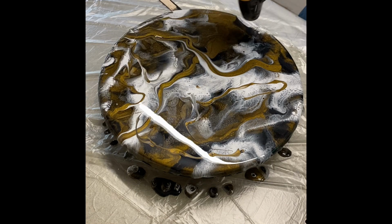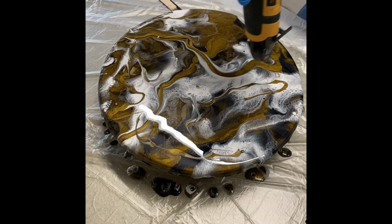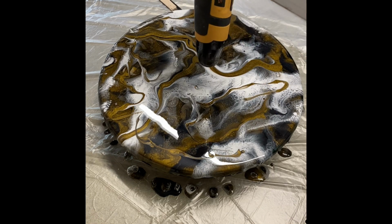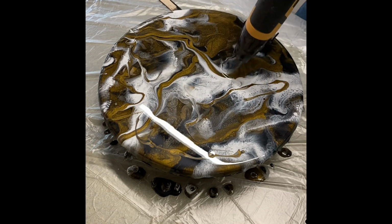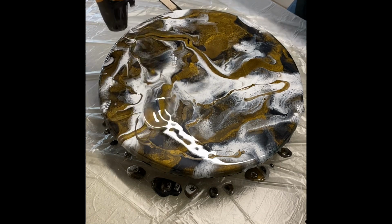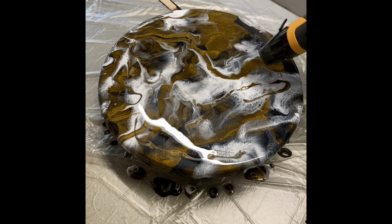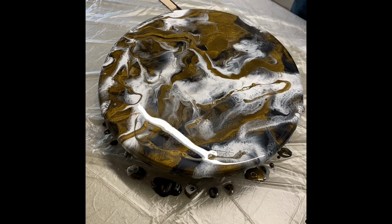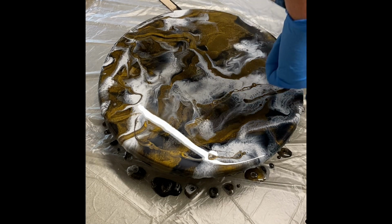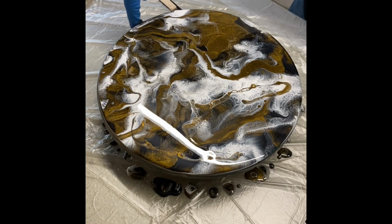So I drop more gold, and now I'm just putting the air gun over again just to pop the bubbles of the resin I've just added. And I decide then just to soften all those lines by just blowing them with the gun again and blending everything. And actually now is the time where you can start to see in the white especially the cells that are forming.